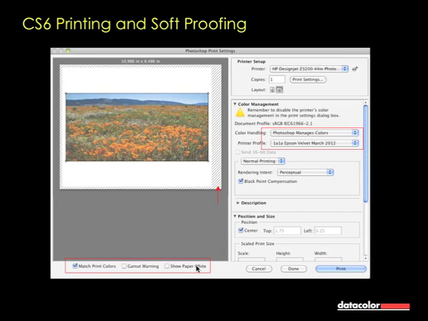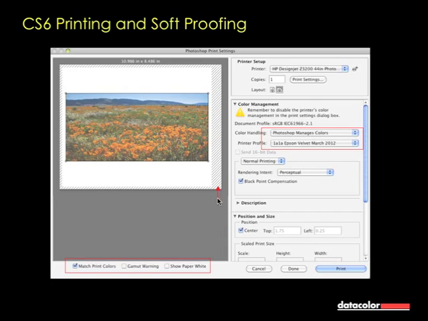In the past, show paper white was provided in the Photoshop printing preview, but it isn't really that useful a tool in previous versions of Photoshop, CS4, CS5. The paper white that it showed us tended to be too dark and too yellow. It's been improved significantly. I think that some people will find it useful, particularly if they're using fine art paper. But I think that your mileage will vary, and based on your personal preferences and your color perception, that you may or may not want to use it.